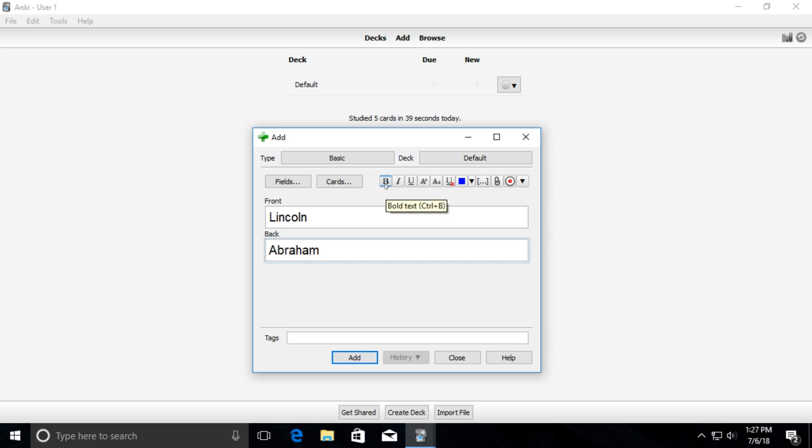What this allows you to do is to style your text, so you can make it bold, italic, underline. You can use superscript, subscript. This is going to remove all formatting on anything you have highlighted. This is going to change the text color. This also changes the text color. This right here is going to work with clues. I'll show you that in a minute.